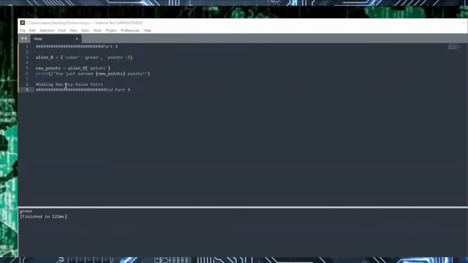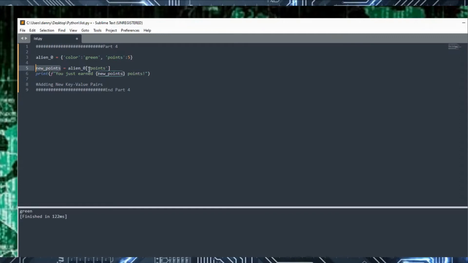All right, so here we have alien_0, color green, points 5, right? And what we're going to do is we're going to use this in a string, and we're going to make it look a little nicer here. So we have alien_0, which is our dictionary. We're referring to the key points, and we're taking that and putting that in a variable, new_points, right?